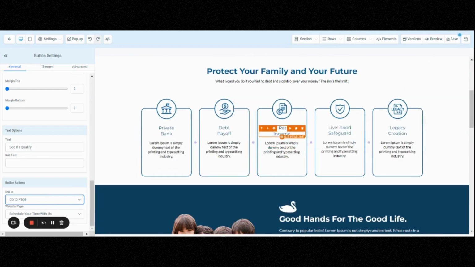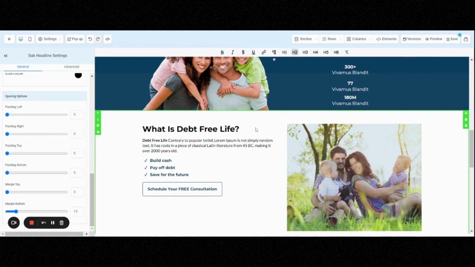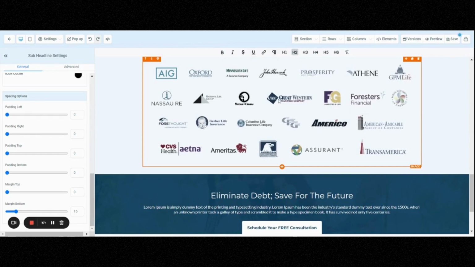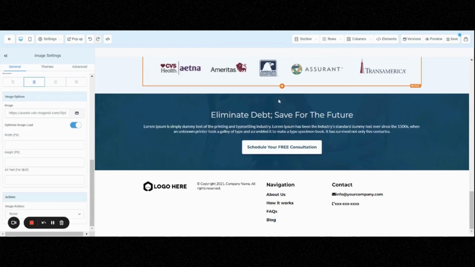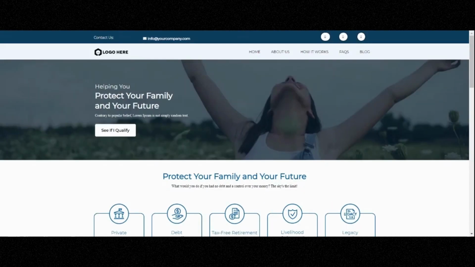You can come up here and you can edit this, all right? You can change the images if you want to. You can leave the image exactly as it is. You can come up here and say, what is debt-free life, okay? You can edit it as much as you want. If you have your own image, you can add your own image and that's it. And once your website is ready to go, you basically save it and then you go ahead and preview it. And when you preview it, it's going to load in a new tab and ta-da, it's right here.